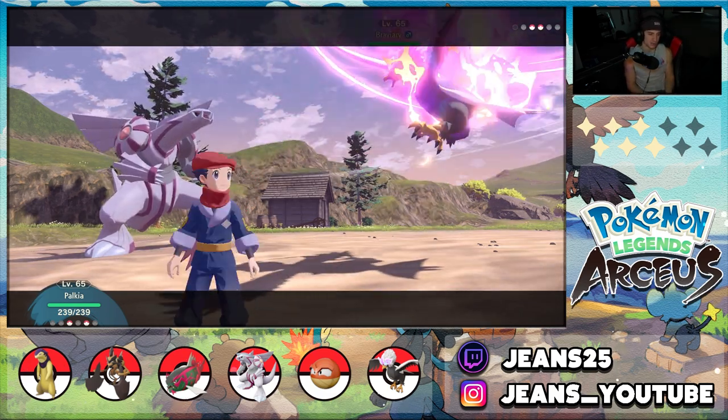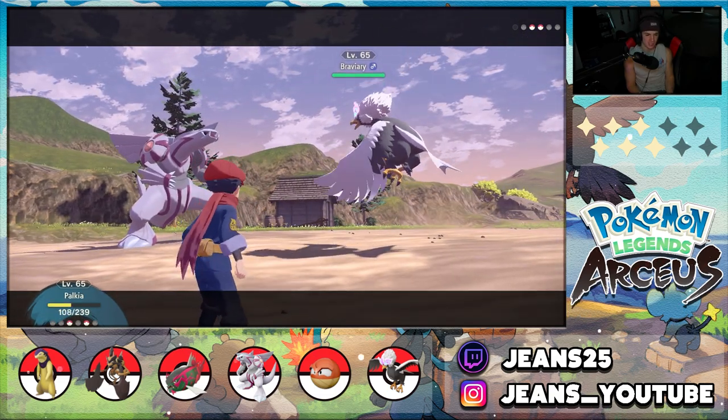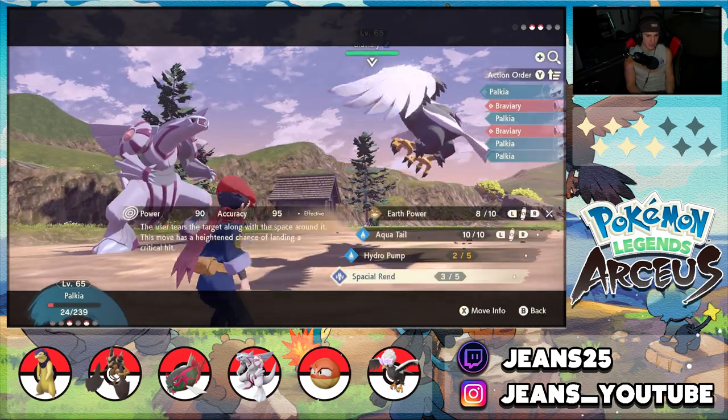Esper Wings can come in here. Should be able to soak that up. No problem. Oh my lord. Critical hit. Get out of my face. What's up? Love you, Palkia.